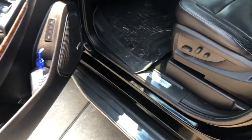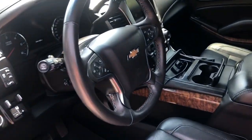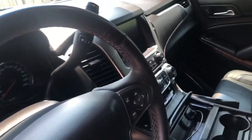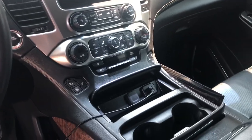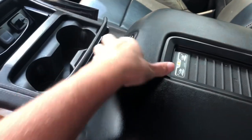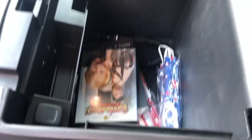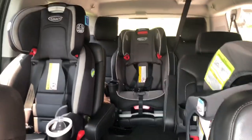Here's the driver's side. I put my son who is still rear-facing behind me, and my oldest son will start first grade, so I need him to be able to get in and out of the car. The school will be on his right-hand side, so this is how we have it set up. Here's the front middle console — I just have random things in there. I barely have anything in this vehicle right now, which is why I'm giving you a tour of how I have everything set up while it's still semi-clean.